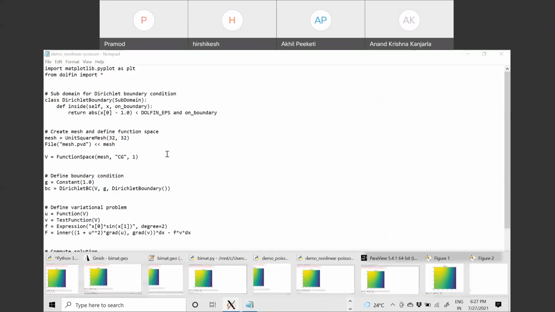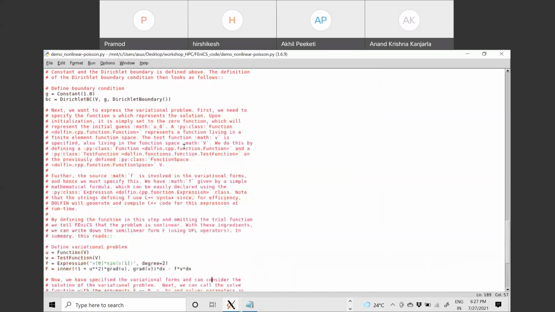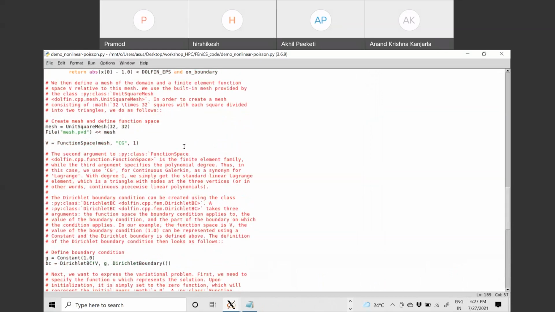Can we see or edit the functions used in these codes? Yes, you can, but that's a very advanced stage. At least I have not come to that yet. Rishikesh, any experience with editing the functions? Also, you can write your own indicator to do the refinement. That's what they want.